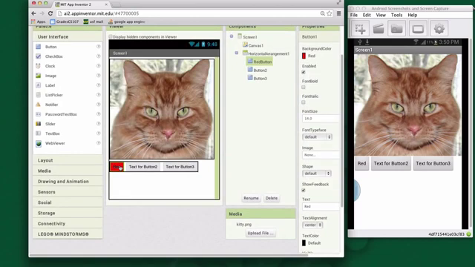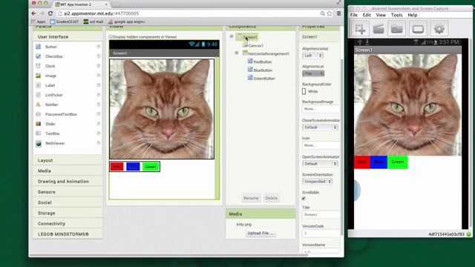Okay, so I've got this button all set up, and I'm not going to do this on the screencast here, but change these last 2 buttons to blue and green. Okay, make sure you change the names and change their color. All right, we'll come back. Okay, so I've added the other buttons, and notice I've renamed them up here as well. All right, next thing I'm going to do is go to Screen, and I want to actually align everything center. Okay, because I want my buttons to show up more in the center of the screen.